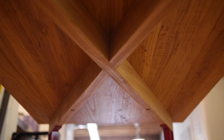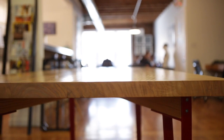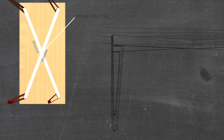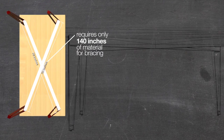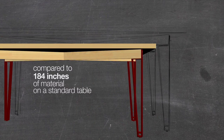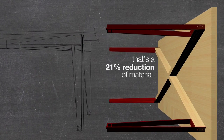Our goal was to use as little material as possible. So we did that in a number of ways. We obviously did that by minimizing the amount of bracing needed for the table. I think we'd call it kind of an X brace. That was able to reduce the amount of wood that we needed to produce the product. So it reduced the linear inches of board stock material required to support the wood top. The metal egg version reduced the carbon footprint over like standard manufacturing methods by 21%. And the idea being adding structural integrity with as minimal amount of material as we need.